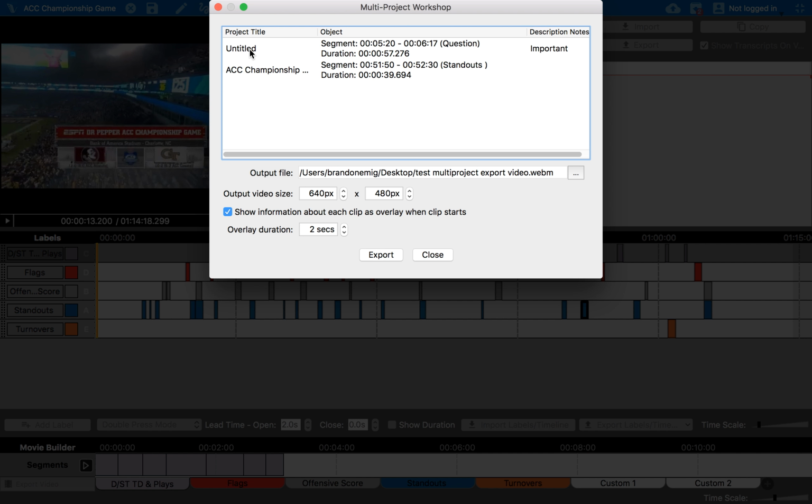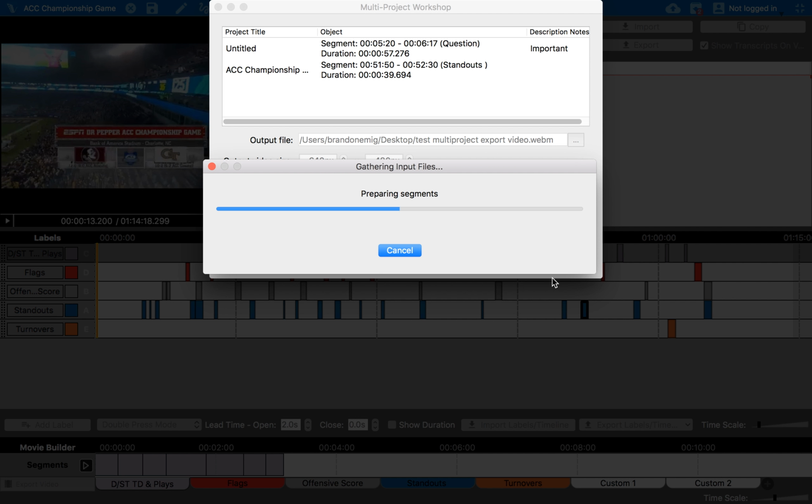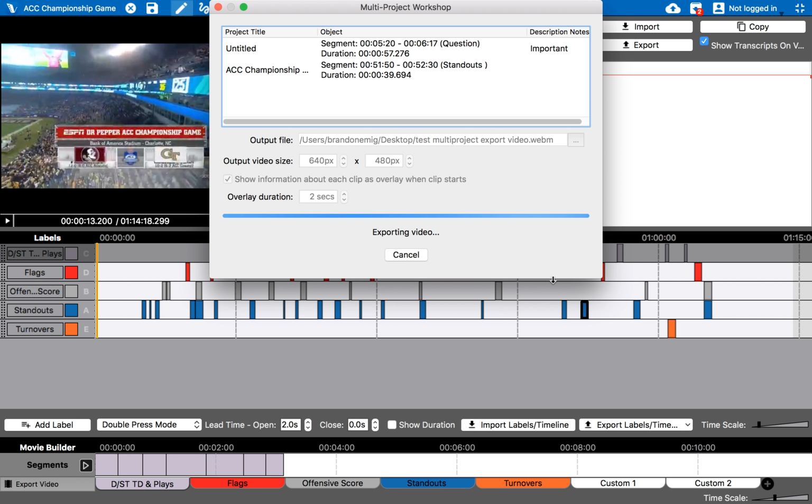So it'll tell you what project it comes from and what time it came from. It'll tell you all that as a subtitle on top of the video. So I can export that. That's going to be a little bit longish, but let's give it a go anyway. I'll chop this bit out of the tutorial, and it'll take a minute or two.